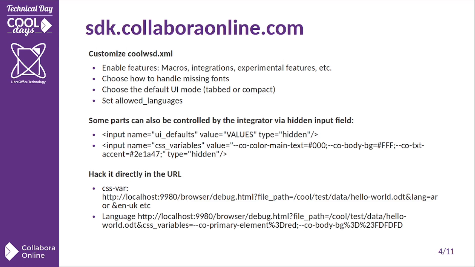There is also another way that you can hack and test directly using your local build, simply by adding parameters at the end of the URL. In this example, we are testing a slightly different language with a different direction. In the second example, we use a slightly different URL termination so we can test and set CSS variables — a quick way to see how things would look or behave before trying it within the code itself.